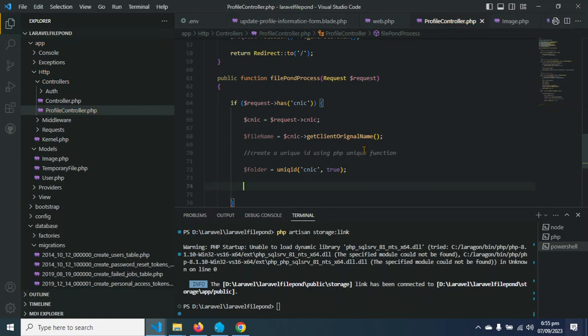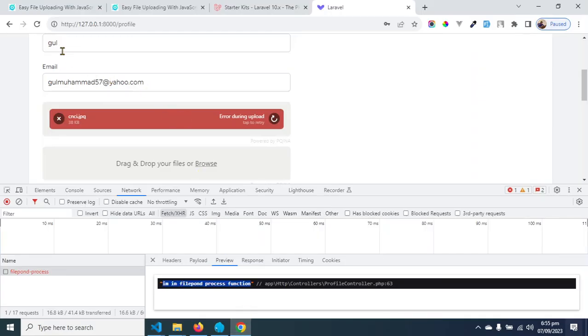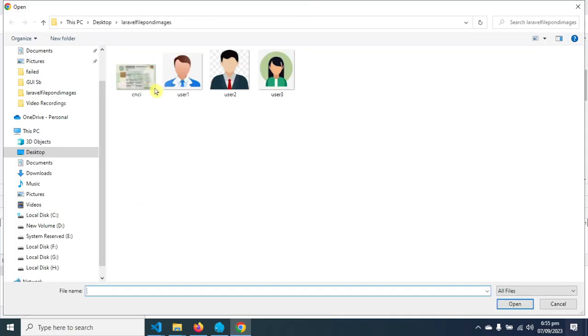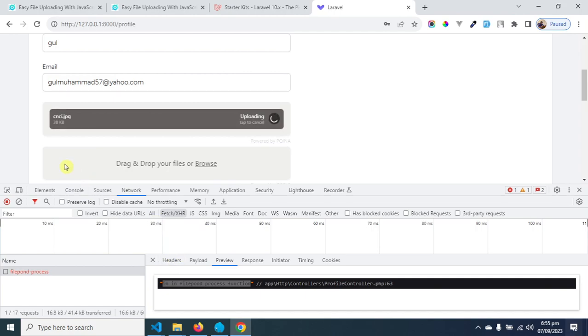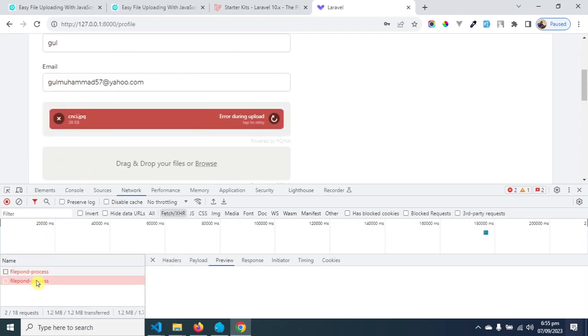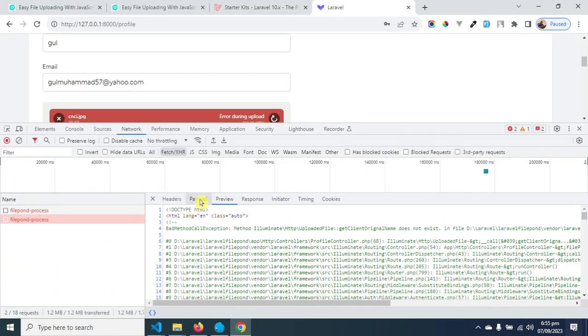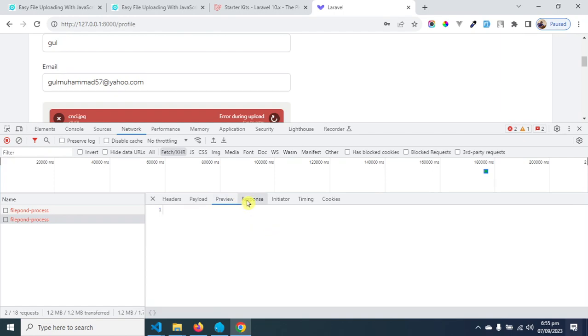So let's check what happens until here. We are going to check the folder here. I'm going to upload the new image again. Let's check the payload. We are getting nothing here.